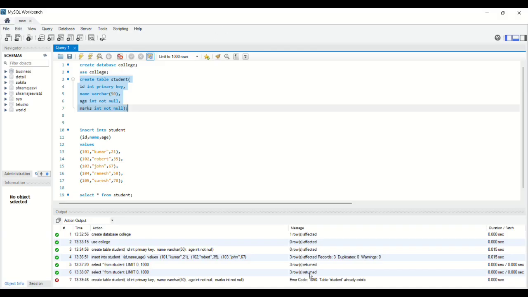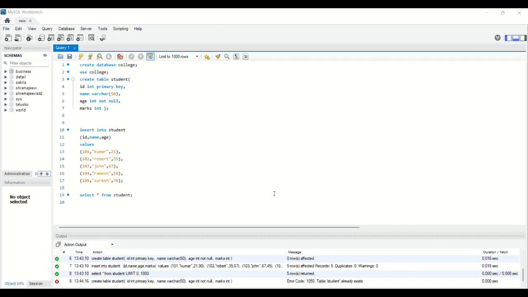It's showing an error. Wait, I will clarify this. The error says table student already exists. Oh, sorry. To add new data to the table, we first delete the existing database. For that, drop database college.